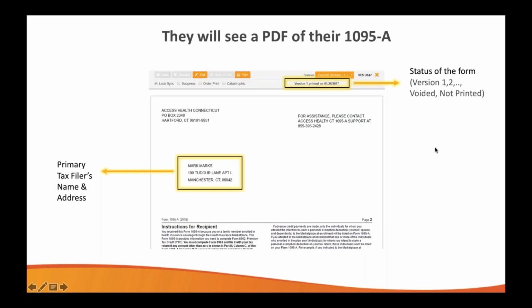And a lot of consumers call me. We got a couple just like the last couple of days who say, well, I need to know if the IRS got my form, or when does it go, and how can I guarantee they got it? And all I can confirm is that the file left Access Health and got filed to the IRS. How they upload it, I don't know if they do it nightly, daily. I cannot speak to that, so I try to explain to them. The best I can do is tell you that we made the correction, the file went over, and to that degree, I can't tell you when the IRS is going to pick that up and use it against your return.